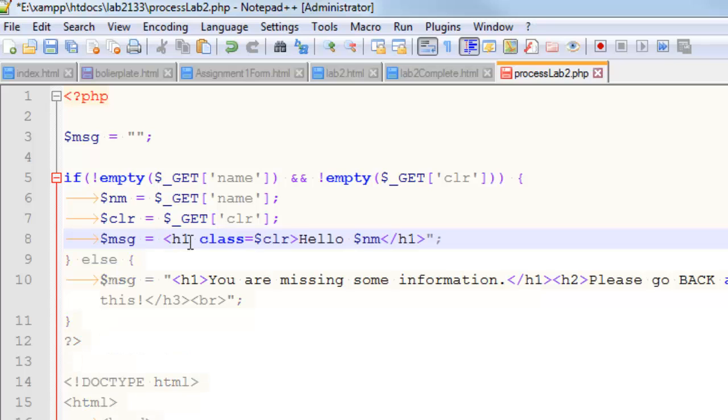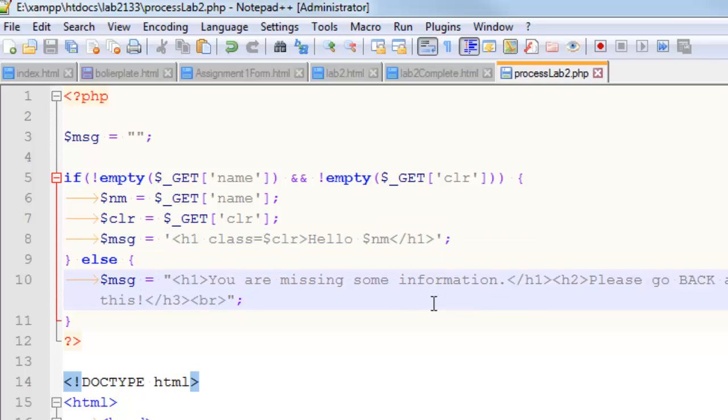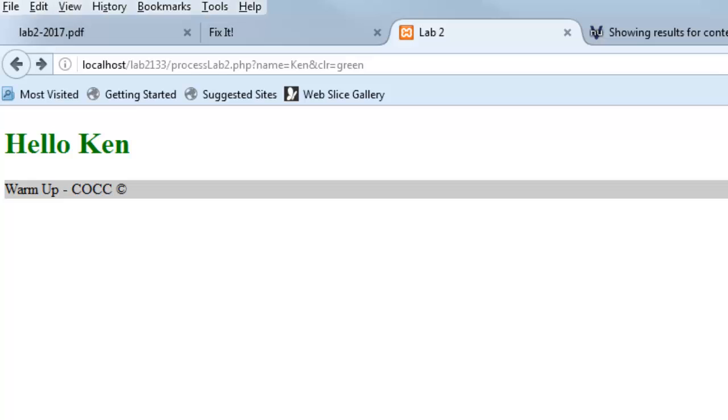You saw that it works, but if I do single quotes, it actually has a dramatic effect on the product. Let me show you. I'm going to save that, and let me refresh that page. And it does that, right? You see what it did? It wasn't able to figure out what NM actually meant. So double quotes are a really good thing to use in PHP. In almost every other language, it doesn't really matter which one you use, but in PHP, you should use double quotes if you've got variables in there.